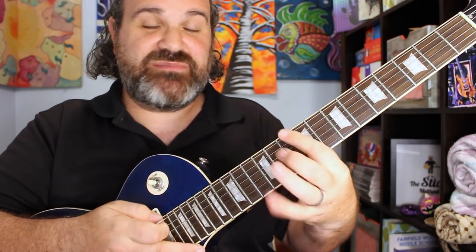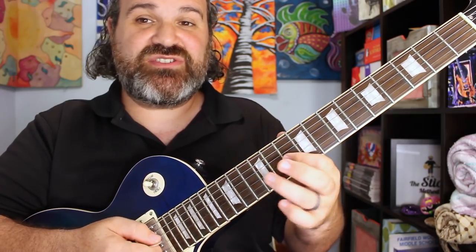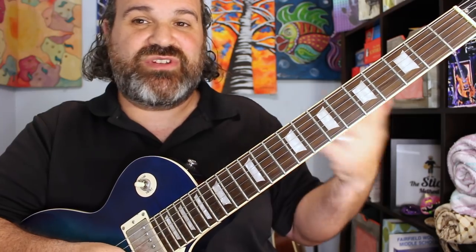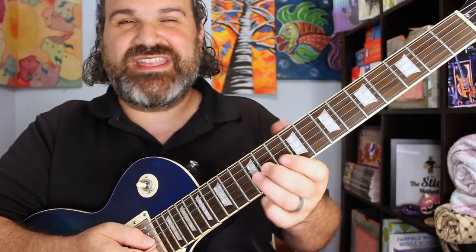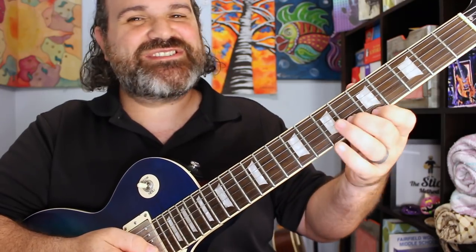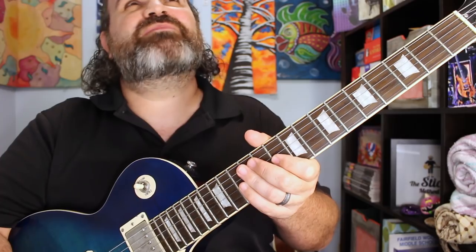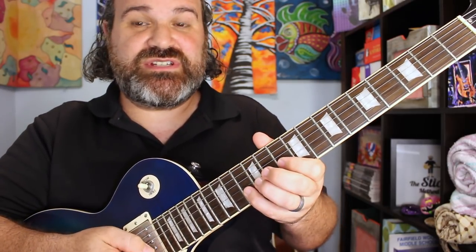If you look at the D minor pentatonic, 10, 13, 10, 12, 10, 12, 10, 12, 10, 13, 10, 13. Again, when you look at the Layla guitar solo for the unplugged, he's up here for the exact line. I know he starts down at the 5, but he comes up to the 10. And when you look at the Layla guitar solo unplugged, and I wish I remembered it right now, you'd see a bunch of 10s and 12s and 13s.